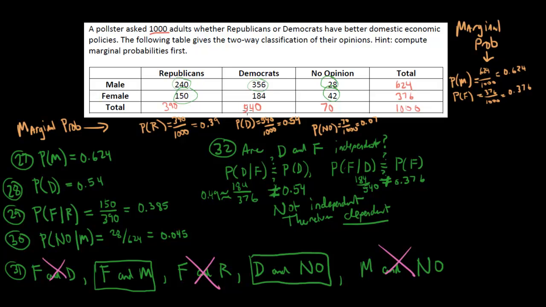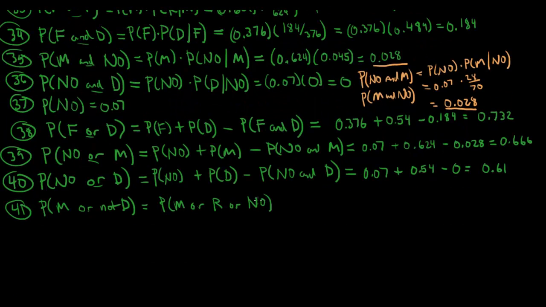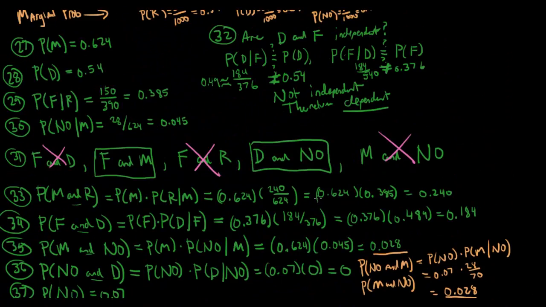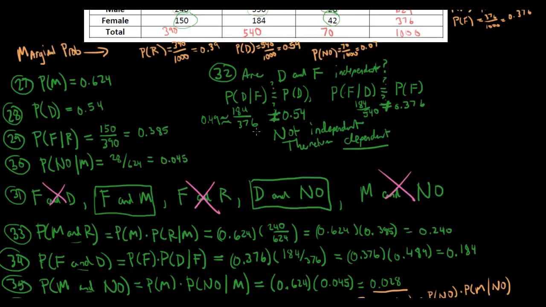Okay? Now here's the quick way to do this. Remember the idea of the complement. If this is what we're looking for, the probability of all of these circled groups of people, well, let's not worry about fretting over how to do it when we have three groups down here. Let's instead say that is the complement, the probability of being a female Democrat, the only group that's not circled there.